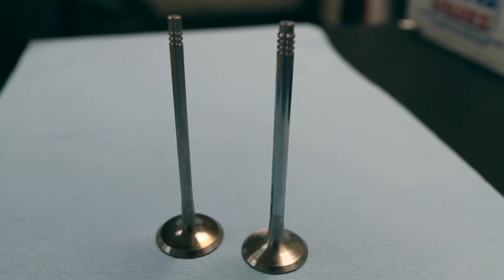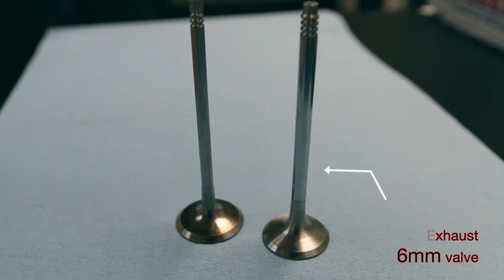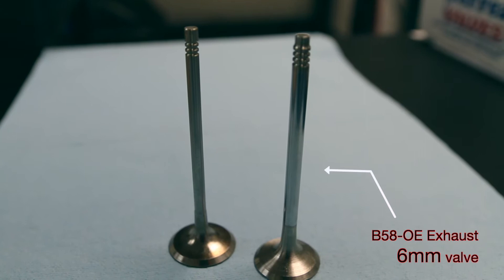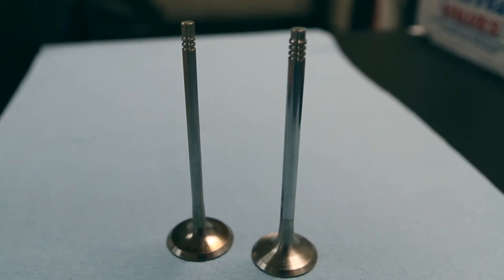When you go above 1600 degrees Fahrenheit, the sodium inside that stem area starts boiling and can start evaporating, so the travel area will no longer work. That's very dangerous, because at that point you have a very small six-millimeter valve with a hollow area — that can be catastrophic to an engine, as you now have a material that's not appropriate to work in a hollow stem environment. That covers the exhaust side.